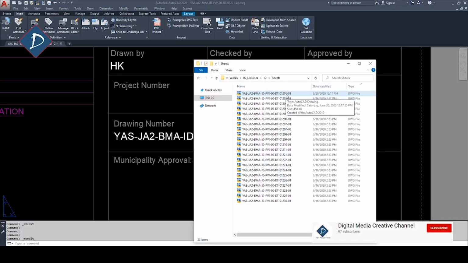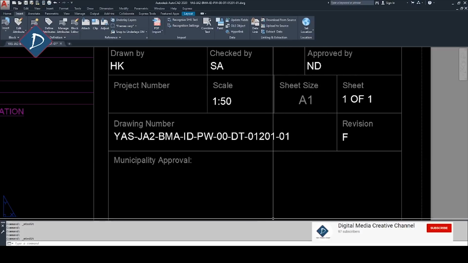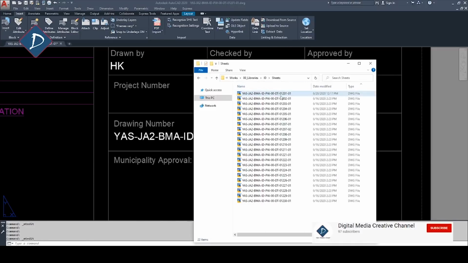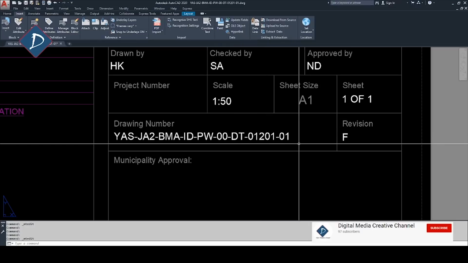So someone says make it 1200, and you also need to change all the drawings to a different number. At that time, first we need to rename the file, then we need to open them one by one and change the drawing number, right? That's what we normally do.